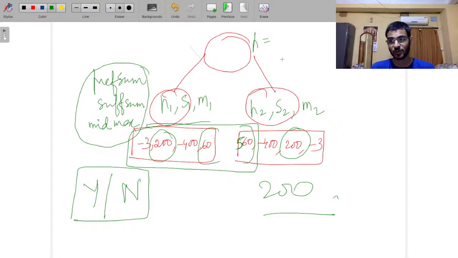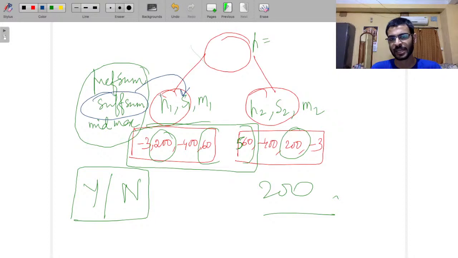Max of S1 comma S2, S is the suffix, if you have understood it correctly. So, okay, if it does not cover, then?